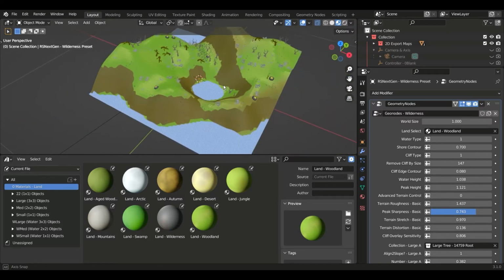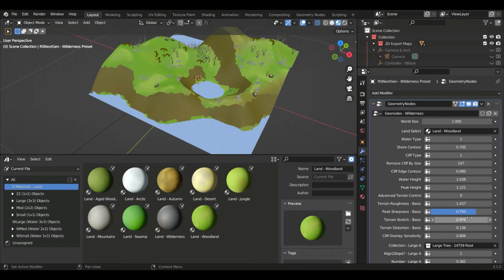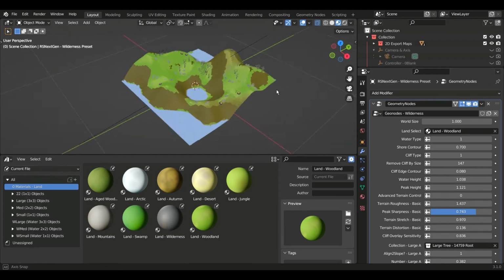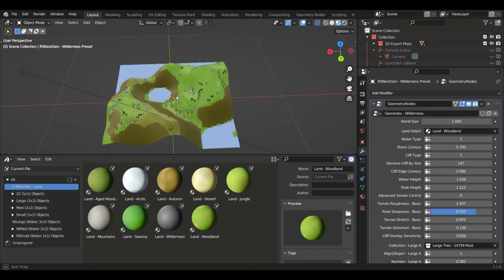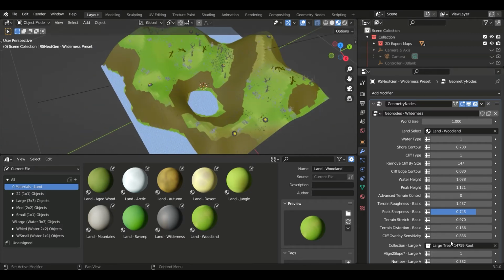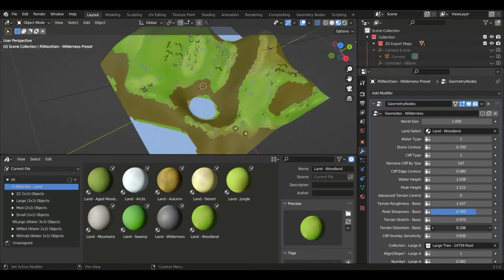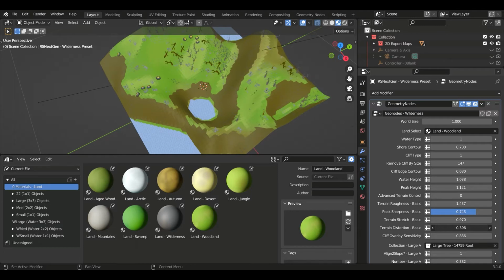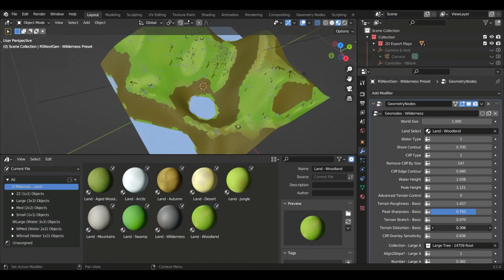Oh, and I completely forgot, remove cliff by size. That's kind of important. Let's make this, there we go. Right there. Okay, you see how this piece right here has been created. Maybe that's not the best example. Let me just distort the terrain a bit so I can get a better example for you.